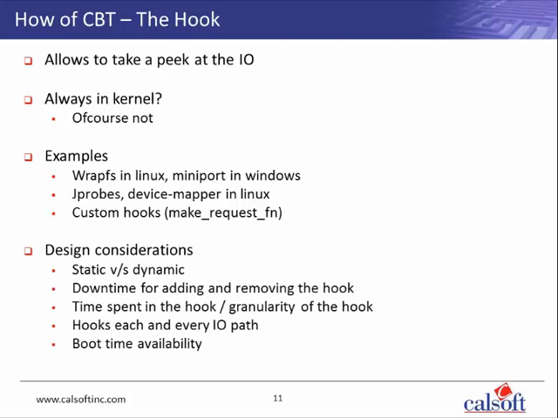These are some of the points to be taken into consideration while designing the hook module of any CBT software. A hook can either be static, meaning once it is inserted, it may not be possible to remove it on demand. An example of this scenario is a stackable file system. This kind of hook cannot be removed if there are open file handles that use the hook I/O path. On the other hand, dynamic hooks can be implemented that can be removed on demand. If a storage object is not being tracked anymore, that particular hook can be removed from the I/O path. Device mapper targets are a good example of this kind.